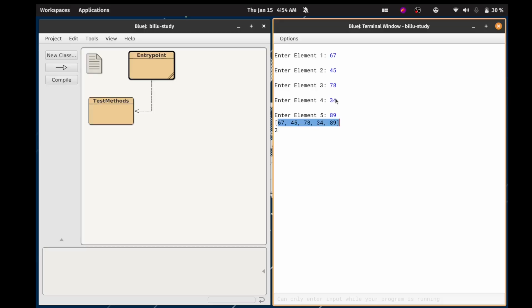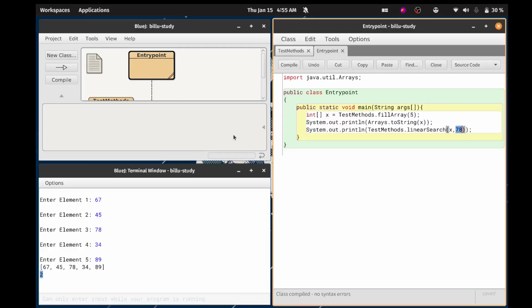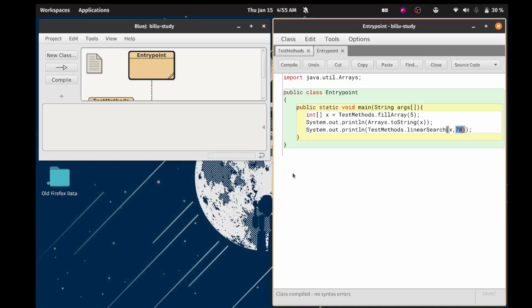It was searching for this element 78. So where did it find it? 0, 1, 2. It found it over here. If it did not find it, then the answer would have been -1.